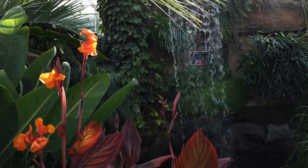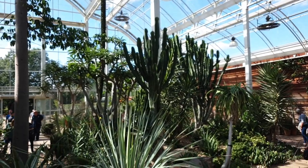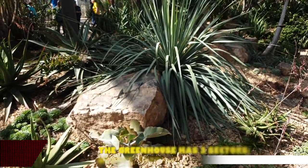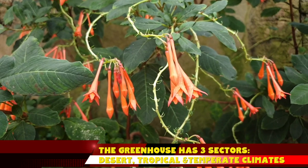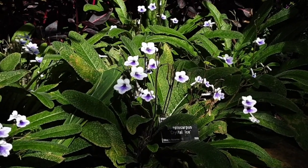Everywhere you go, this is a very big greenhouse and it's got everything you could hope for — a bunch of succulents. It's got different sectors: a more regular temperature sector and a humid temperature sector, so a different one for each style of plants that you can find. There were tons of them.